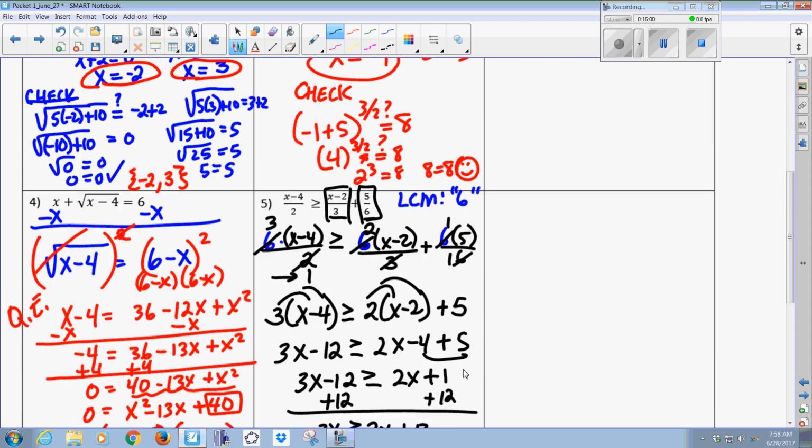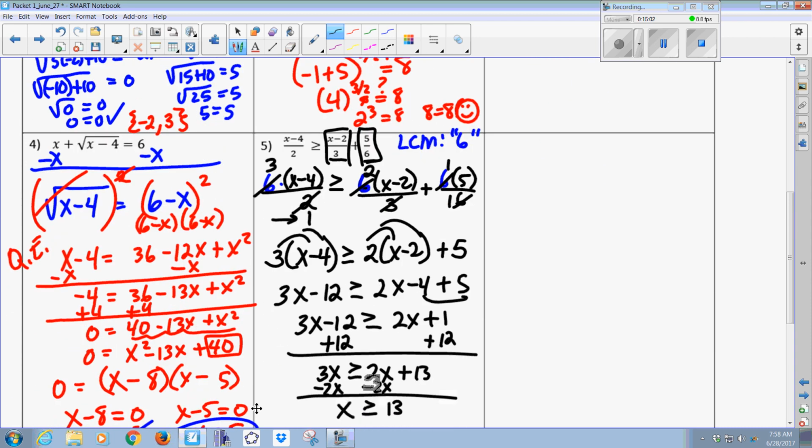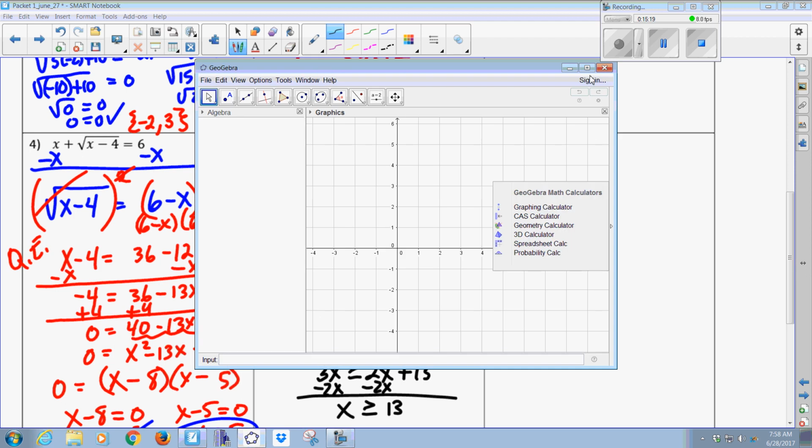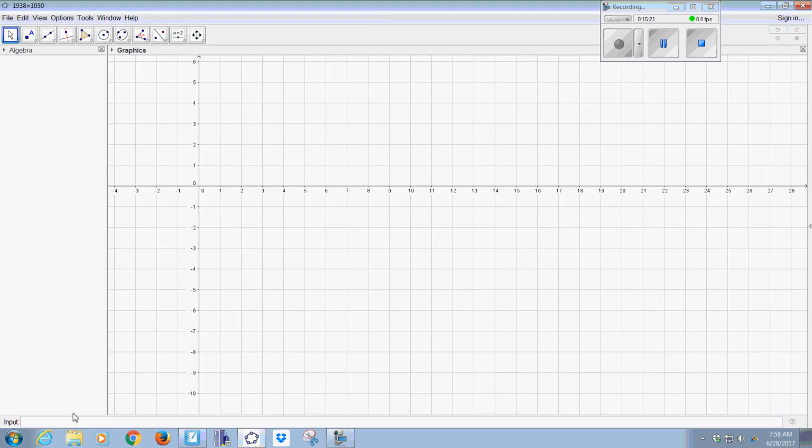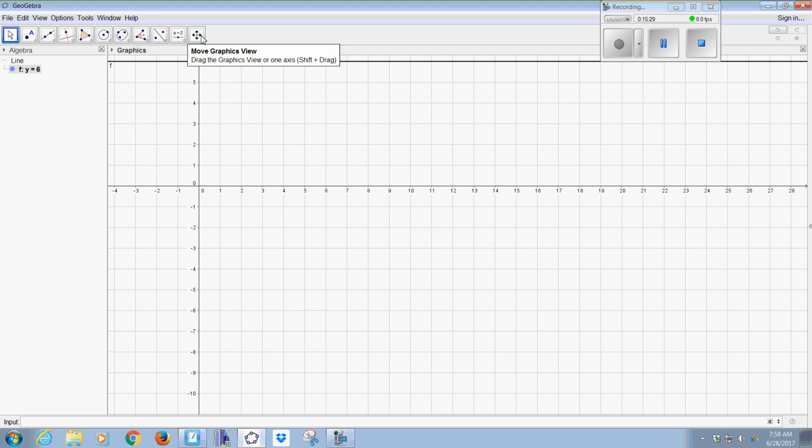Okay, so let's take a look at this number 4 graphically to see how we would solve it. And if at this point you want to stop the demo and just move on algebraically, that's fine. But for some of you, you like to visually see how these answers work or don't work. In this case, the x equals 8. So I'm going to first graph the right-hand side of that equation, which was 6, by graphing y equals 6, which is just a horizontal line.